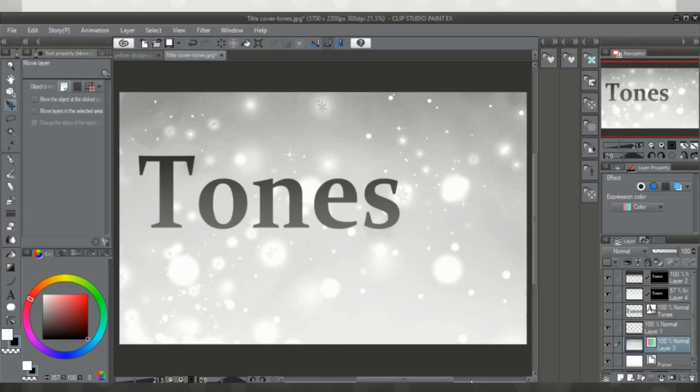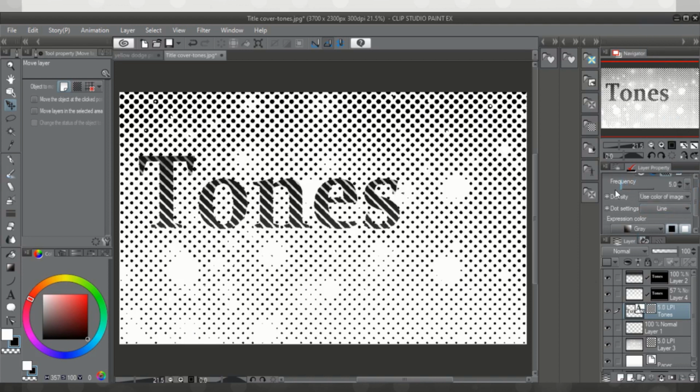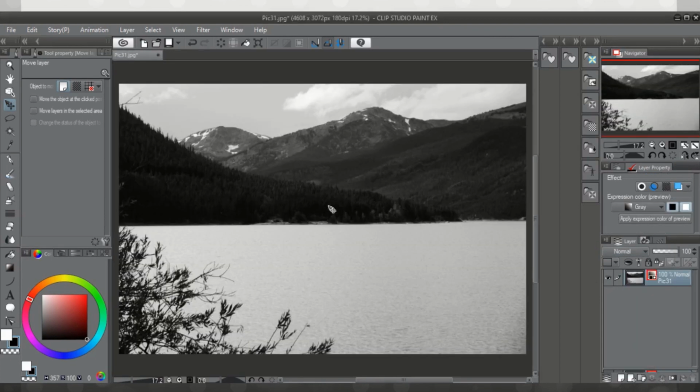Tones. Tones are a great way for adding texture and effects to your creation. While commonly seen in manga and comics as a form of grayscale coloring, they can be applied to any form of artwork to give it that extra wow factor. ClipStudio has many ways to utilize tones to your advantage, and even has a function for removing tones from single-layered works.